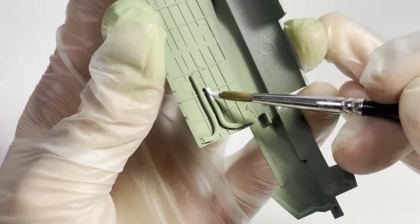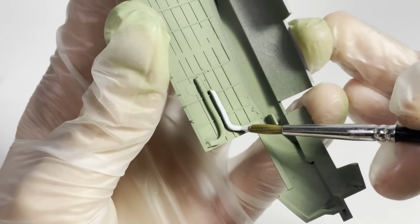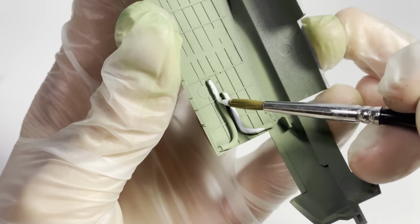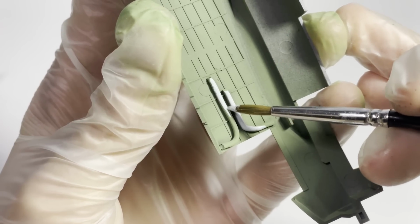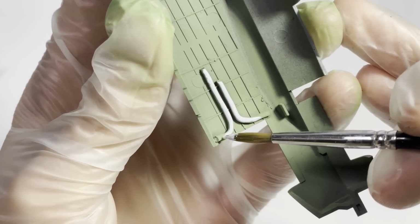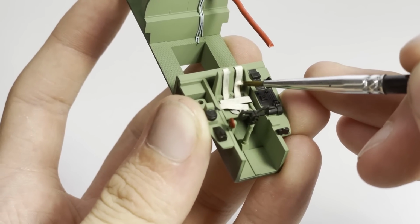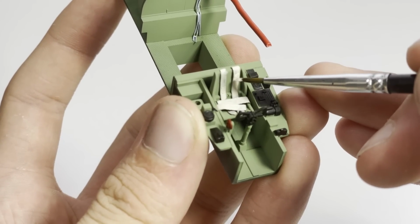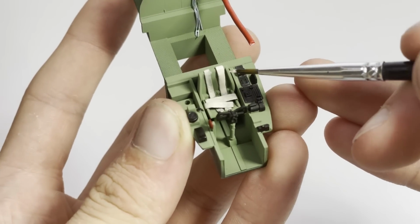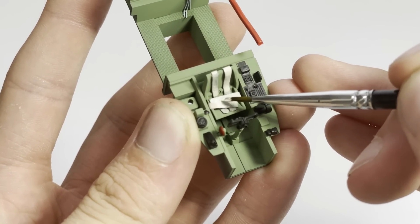Once the cockpit green colour has fully settled and fully dried, I can then come in and pick out some of the details. Here you can see me picking out one of the scratch built pipes which I put in just a white colour. The main colours I'm going to be using for detail painting is going to be whites, metallic colours, reds and maybe one or two yellows. Reflecting back now, potentially my masking tape seat belts might have been a bit too chunky. I'll put this down to them just being super safe and using extra strong and thick material.